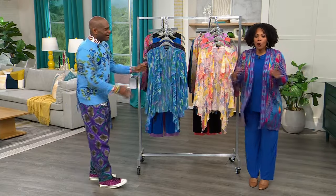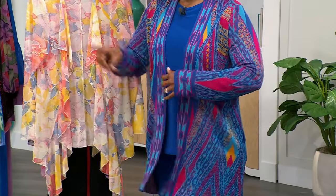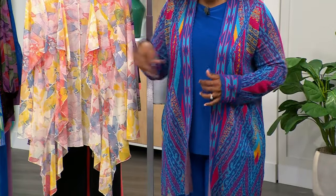We'll read those there. I promised I'd show you what I'm wearing. I'm going to start off with the topper. This topper is a must. It comes in three different colors and prints. So you could actually get all three and they would look completely different. These are fantastic. There's another one of the colors that it comes in.